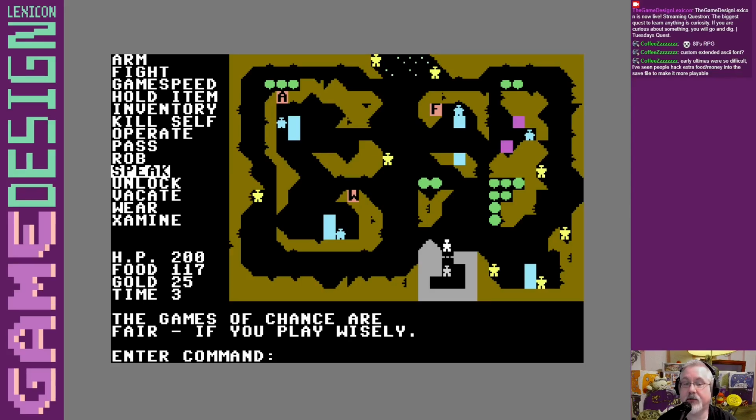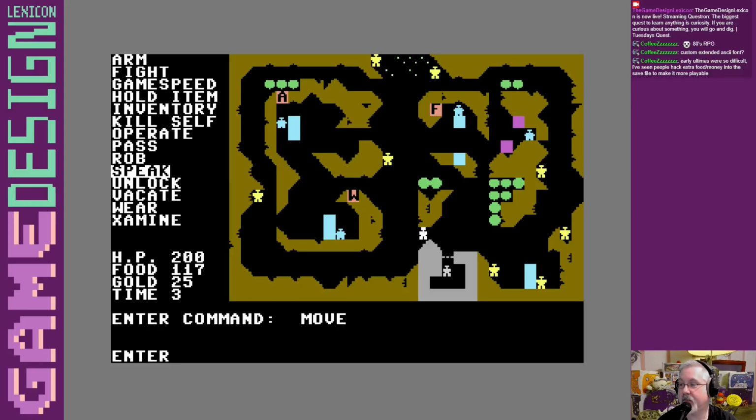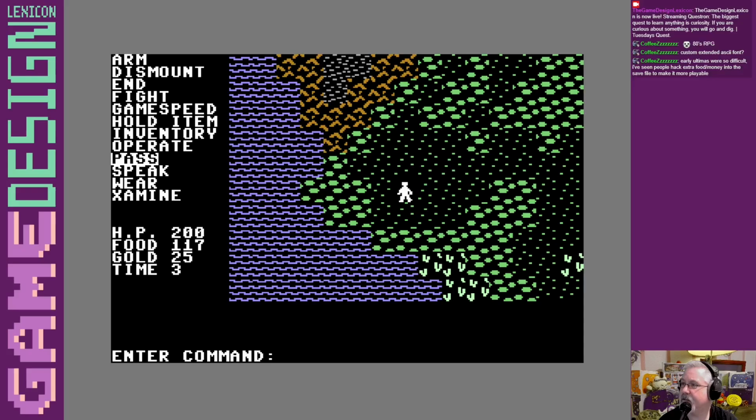Oh yeah, dude, the early Ultimas were one of my main introductions to extended RPGs. Ultima 2 was the first Ultima that was ported to the Commodore 64. It gave me a weird expectation of Ultima games because the port was different than any other Ultima game ever. They changed the color scheme of it and it made it really odd. But it was my introduction. Then eventually I got Ultima 3, which is a fantastic game. So now I guess we need to go out and fight and explore.